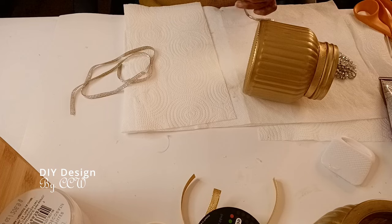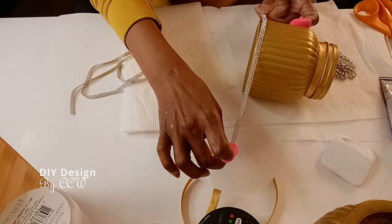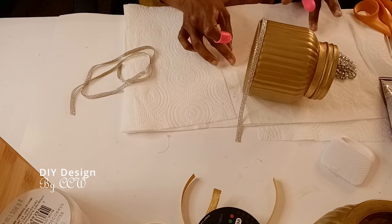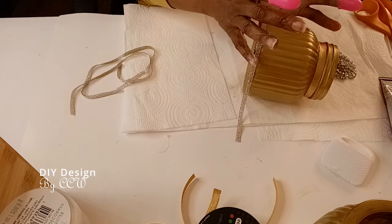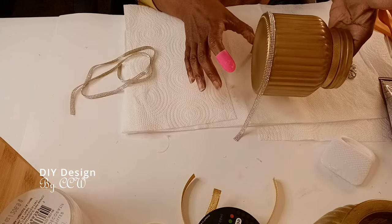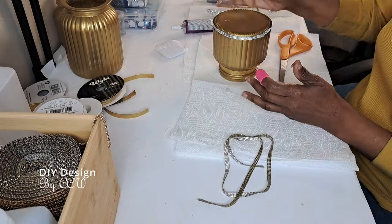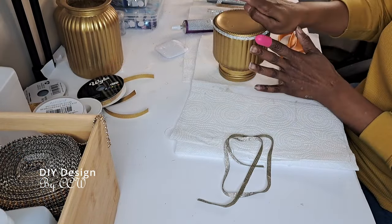And again, I'm going to do the same design for both of the Dollar Tree cylinders, and then something similar, obviously, for the larger thrifted piece, so that I end up with a matching set. So, all right, I'll come back, guys, when we get to the next part of the DIY.